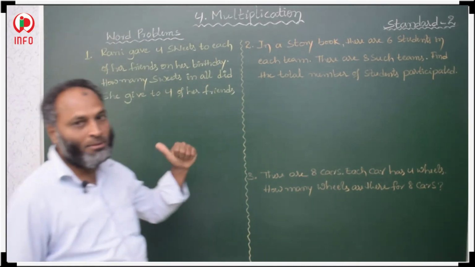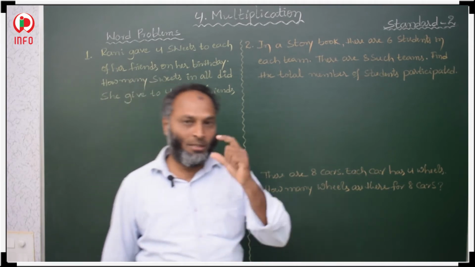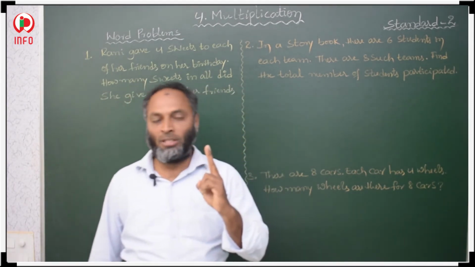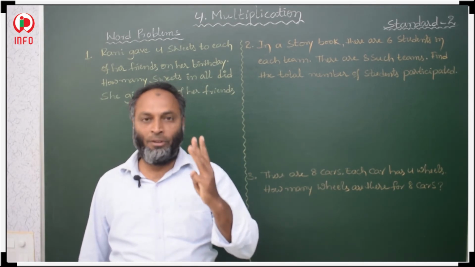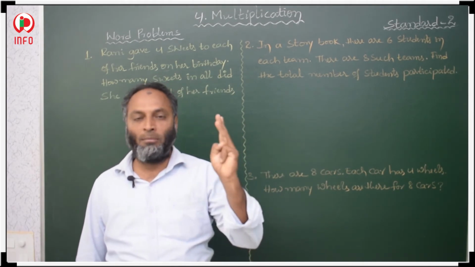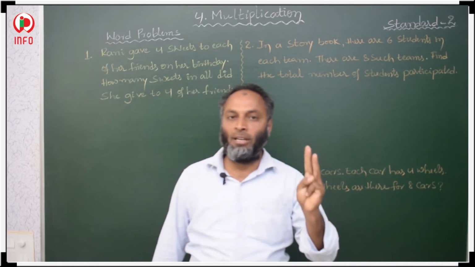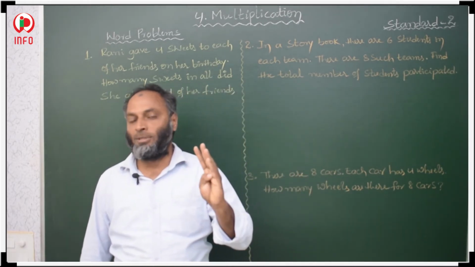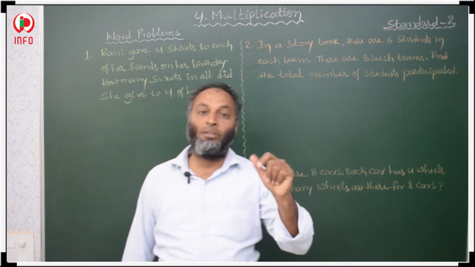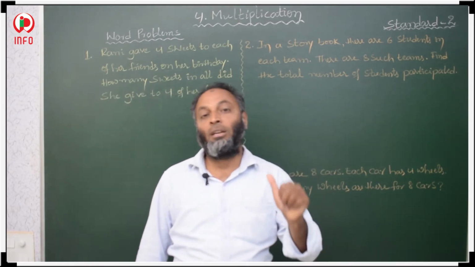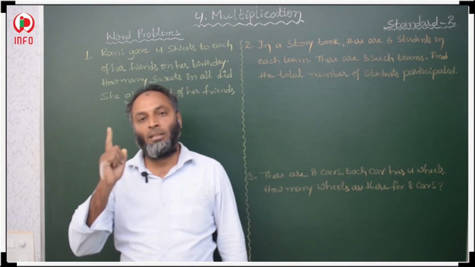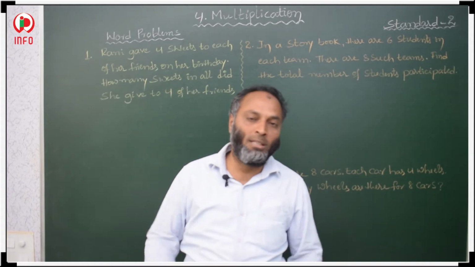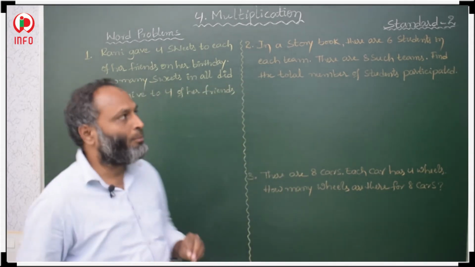So in these word problems, what we have to do? First, we should read the question. Second, understand the question. Then third, decide what we have to do: either addition, subtraction, multiplication, division. So we have to decide. Then after that, steps. We have to write the steps. Then after that, procedure. So we have to follow the procedure. Then after that, simplification. Then after that, conclusion step. So these we have to follow when a problem is given.